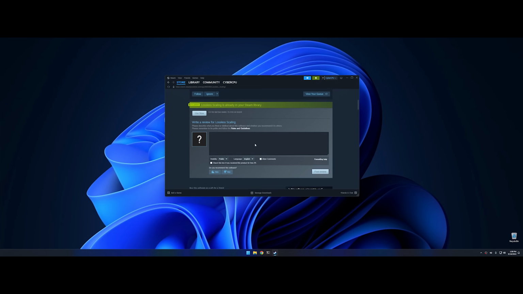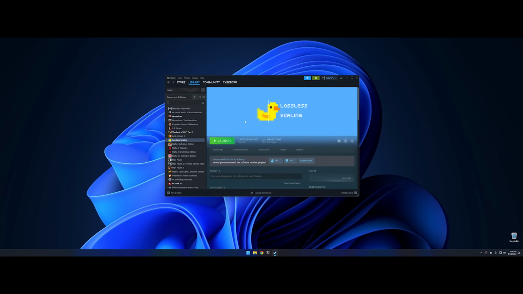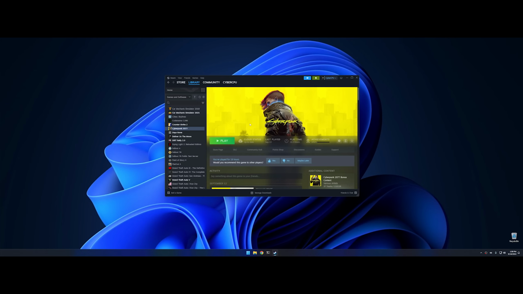I highly recommend it. However, before you really start playing with this program, we have to set up the game itself first, because there's certain changes that we have to make within the game to make it work with Lossless Scaling. Now, for the example today, I'm going to be using Cyberpunk 2077 because no matter how I set it up, it will not run at my monitor's refresh rate, which is 144 hertz.